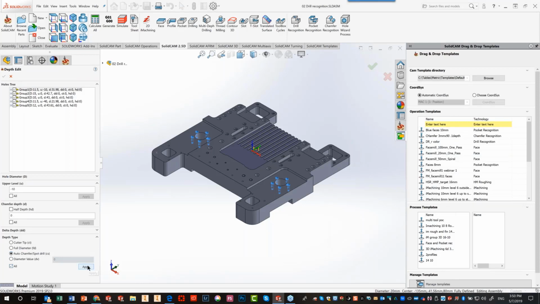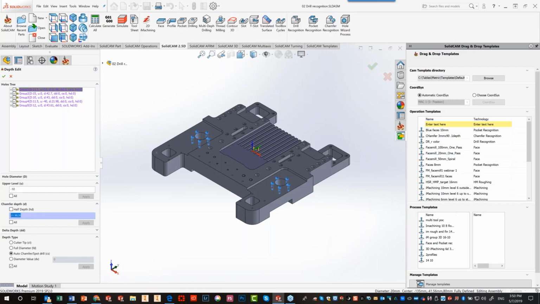In other words, I want the spot drill to go down to the diameter of each hole in each one of those groups. Okay, that's why I clicked on all, not just the first group. In addition, the depth that I'd like to go down in each group is to the top of that hole. In other words, to the 0 level.